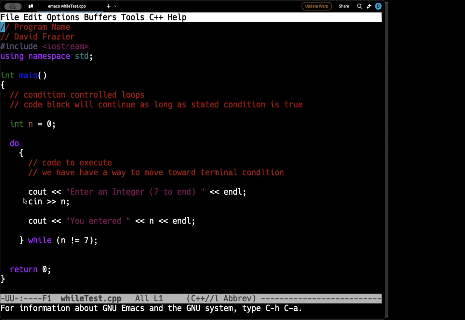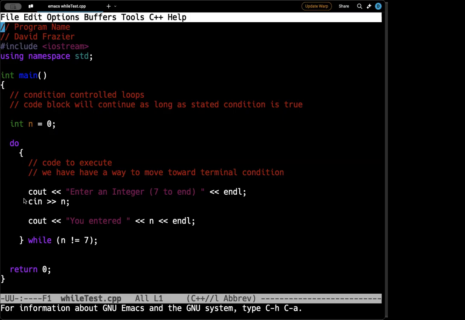Its only claim to fame, and the only difference between a do while and a while, is that you're guaranteed it's going to execute at least one time. But you can usually do the same thing if you want by setting a condition to be true before you go into the while loop. So that's the counter. No, sorry, we had the counter control loops. That's the for. This is the condition control loop.